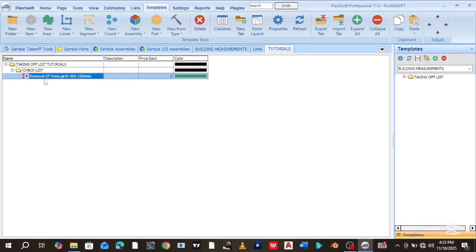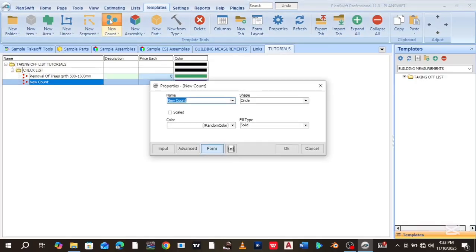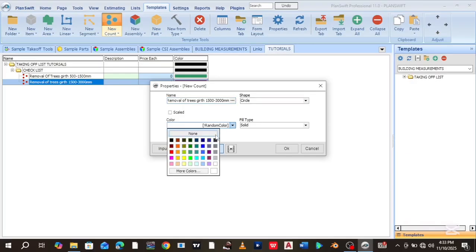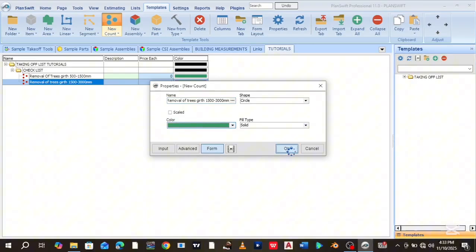So if you want to do removal of trees for the next girth, which our standard method of measurement states as 1500 to 3000 millimeters, all you just need to do is click on new count. When you click on new count, all you just need to do now is to say removal of trees girths as 1500 to 3000 mm, and you click on the color as green, and you click OK.